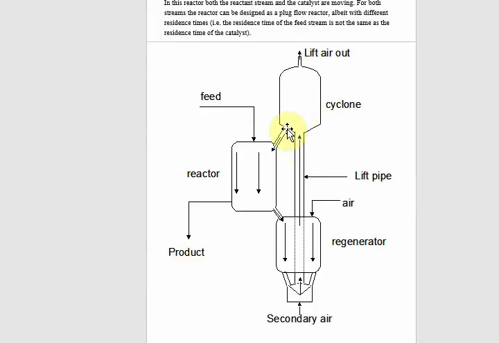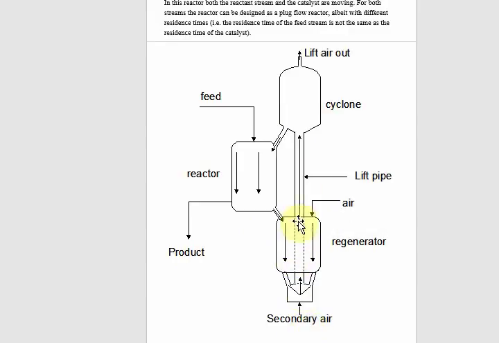We can see here catalyst is falling into the reactor. So we've got catalyst and reactant moving co-currently through this reactor. The catalyst falls out here, and the product goes off there. Now, of course, the catalyst falling out here is going to be regenerated. So somehow we are regenerating catalyst. This is probably a situation where we have some kind of coking happening, so we've got physical deposition of carbon or something else on those catalyst particles. The particles falling out here are probably coated with some kind of soot.